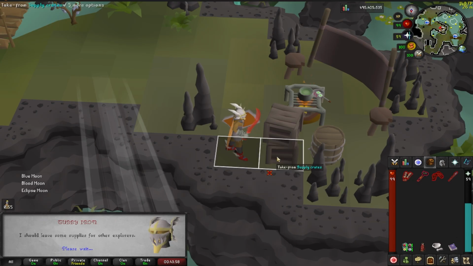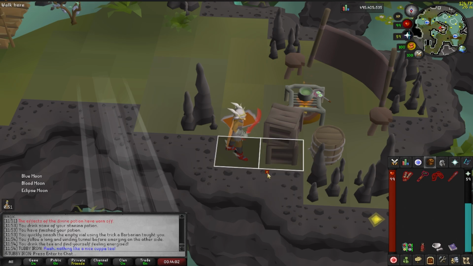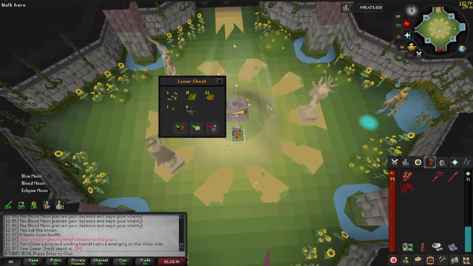If you drop the 2 free vials from the chest and try to get more, it won't let you. But you can just spam click it, and it will eventually give you more. KC99 gave me the first dupe of the grind. Now I got 2 of these Eclipse Moon helmets. 100 lunar chests have been looted.